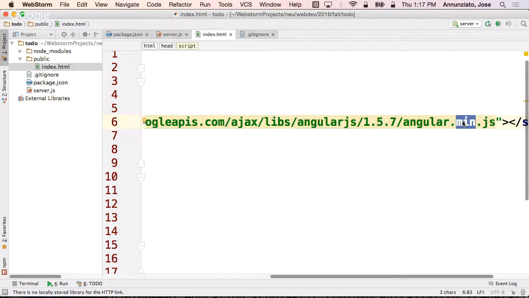As a developer, when I'm developing, it's better for me to have it locally on my machine, because I might not have a network connection. I might be working on the train and I don't have access. Also, when it's copied locally, it allows me to debug it. I can step through the code. But when it's deployed and ready for landing in production, the best thing is to have a CDN. Make sense? All right. Also, I'm lazy. I'm not going to download it, so I'm pointing it to the CDN.